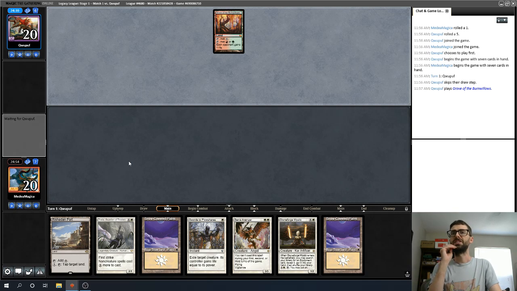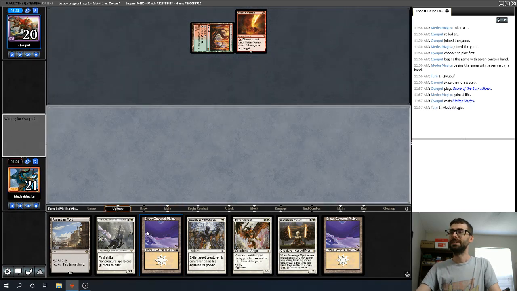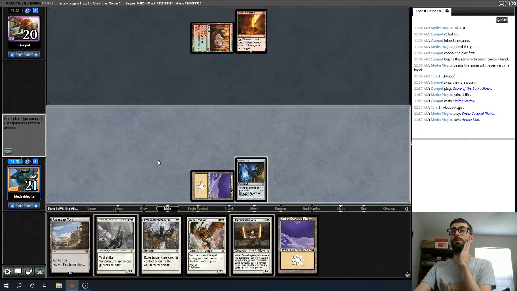Alright, maybe lands or Loam. Molten Vortex, you say? That is going to be a little bit obnoxious. But this Aether Vial actually helps out a ton.